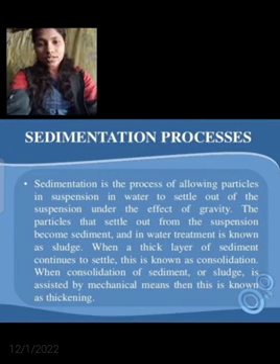Now, sedimentation is the process of allowing particles in suspension in water to settle out of the suspension under the effect of gravity. The particles that settle out from the suspension become sediment, and in water treatment is known as sludge. Where a thick layer of sediment continues to settle, this is known as consolidation. When consolidation of a sediment or sludge is excited by chemical means, then this is known as thickening.